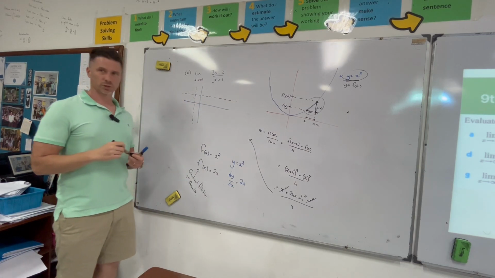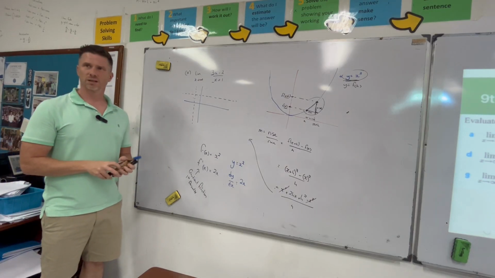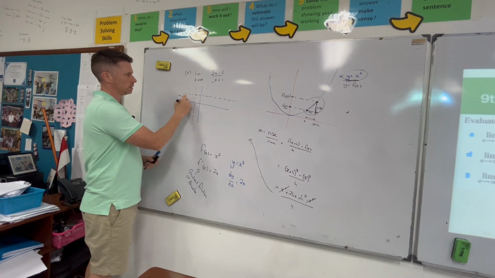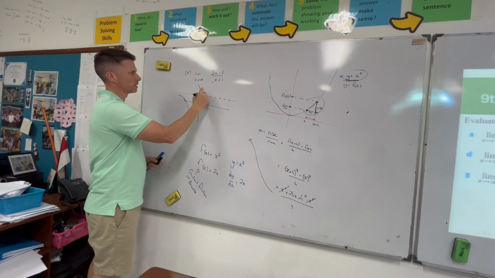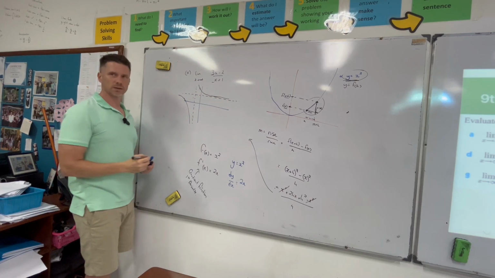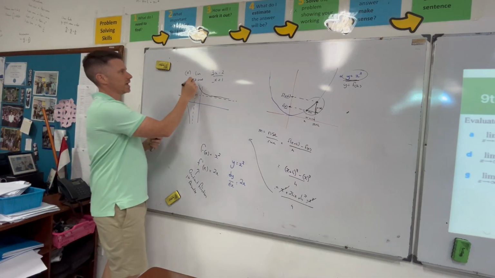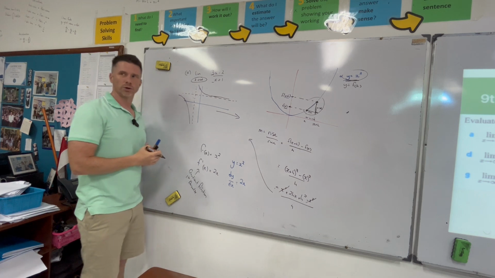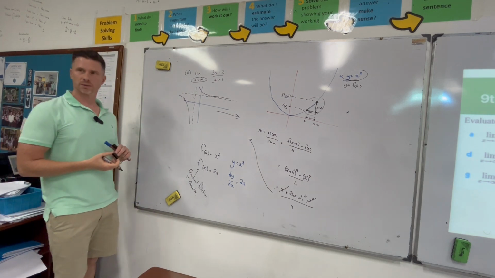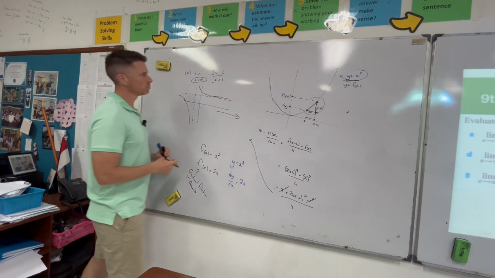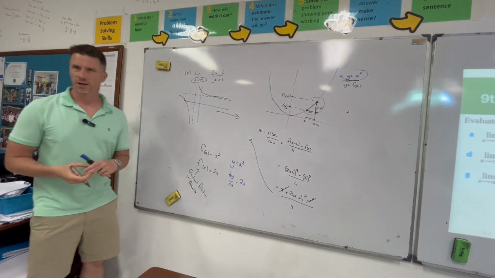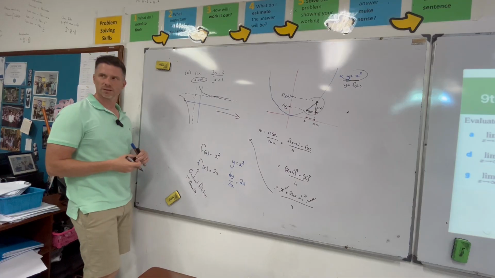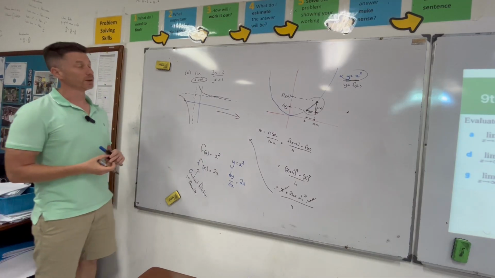What shape has this function got? Does anyone have an idea? Is it like those two little corner things? Yes. Okay, it's going to look something like this. And then this question is asking, as x approaches infinity, as x goes towards this way, what number is it going towards? 3. Will it ever reach 3? No. What happens if y was 3?